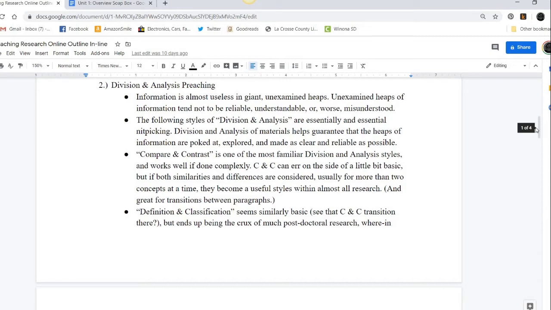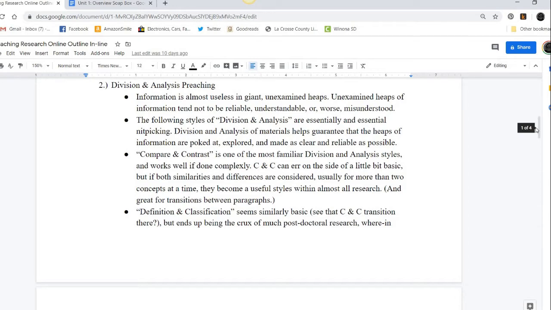Some of these easiest ones, like compare and contrast, are really familiar, right? You've likely been asked to use compare and contrast for virtually every writing topic you've ever done, and it can accidentally get a little bit basic, especially because you'll usually be comparing and contrasting more than two things. It will not usually be two things that you're holding together. It'll be 3, 4, dozens, and you'll have to say what they have in common and what is different between them, because neither one works by itself.